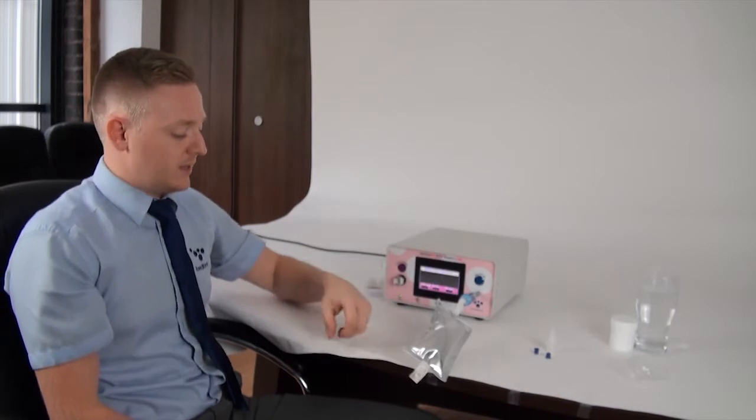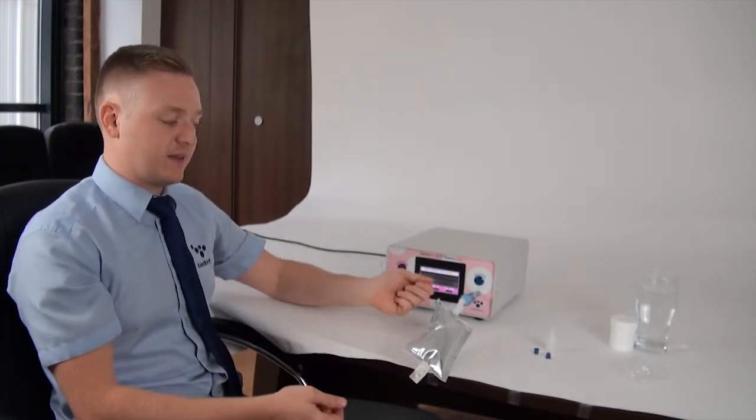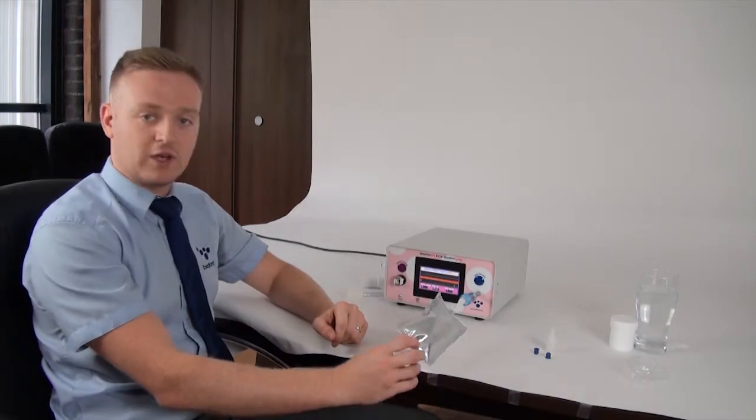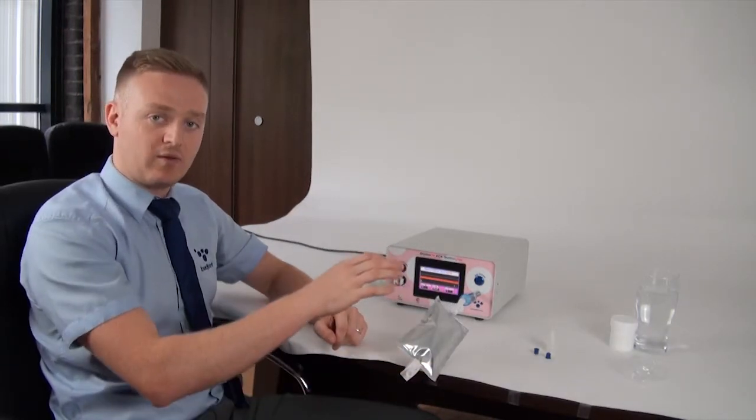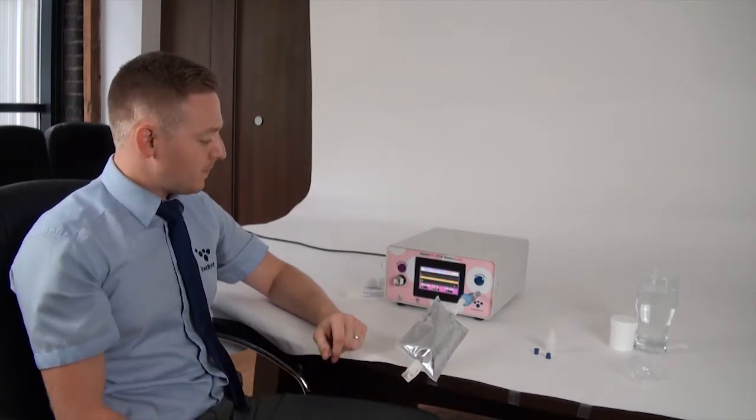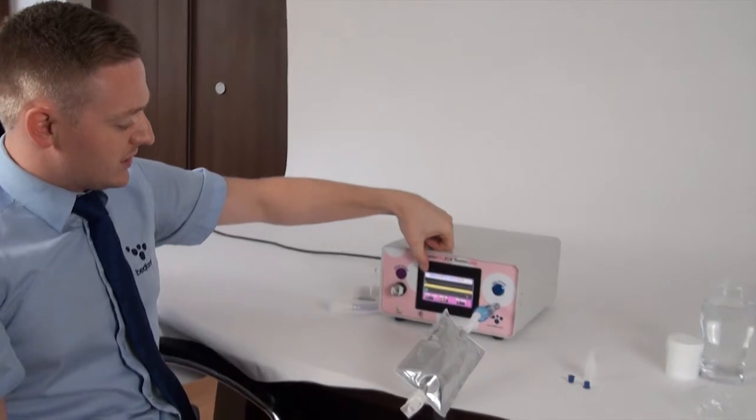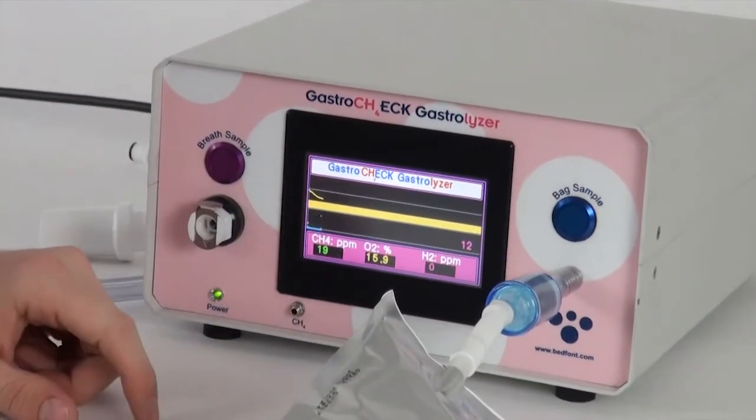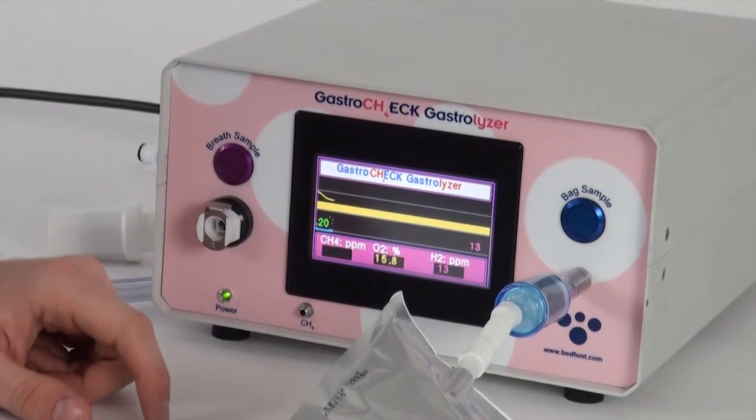So as soon as you put it onto the filter, you won't lose any gas until the sample starts and the pump draws the sample out of the bag. Alternatively you can take the mouthpiece off, put the bung in and turn it round. But just make sure that you open the clip on the end if you put it that way around because it will stop any sample from coming out the bag.